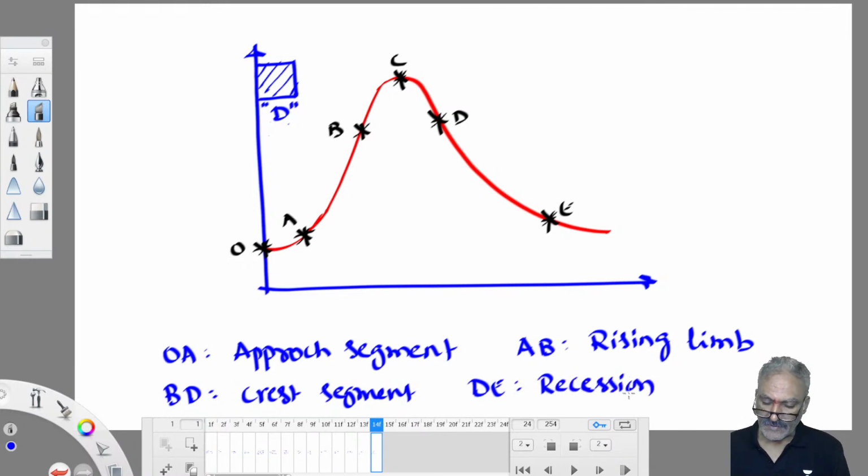Because rain stops after some time, slowly the catchment stops contributing runoff. Because once rain happens, the catchment doesn't contribute runoff forever, indefinitely. It will deliver that runoff for a certain period of time. In that period of time only does stream discharge vary. So it is called the recession limb, or some people call it the falling limb. Okay.